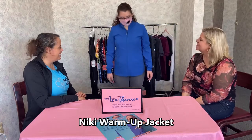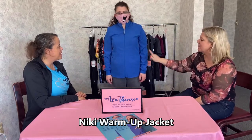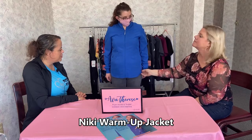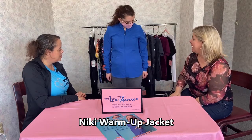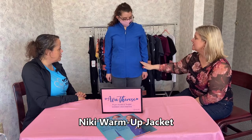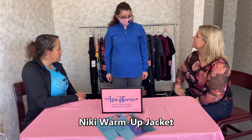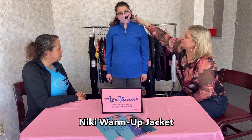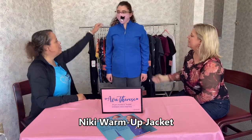So you have a warm-up jacket called the Nikki. The Nikki. Bring it on in, girl. All right, so in this jacket, I borrowed some of the Madison styling. You still have the little shirt hem styling on the front and the back, and little scoop pockets that are functional. On the collar, you have the self in the front, and in the back, it's rib knit, so it hugs the neck a little bit better.